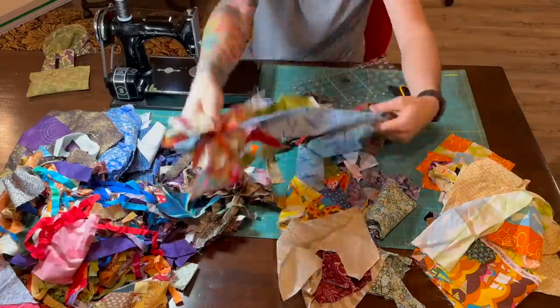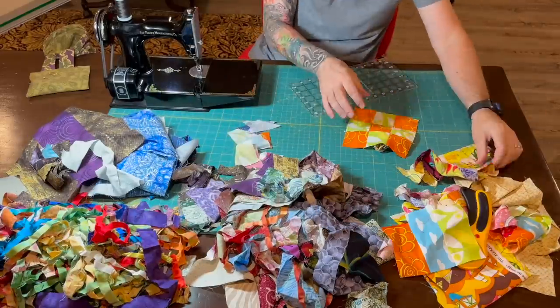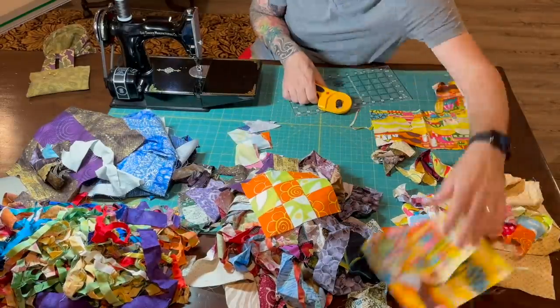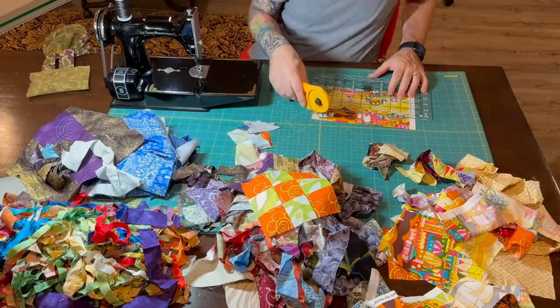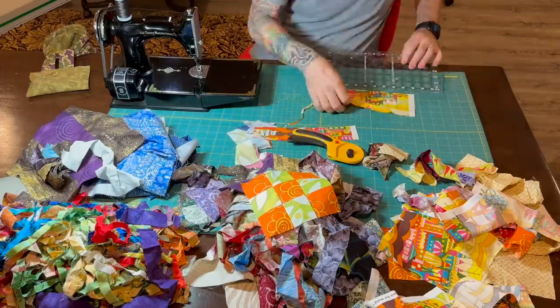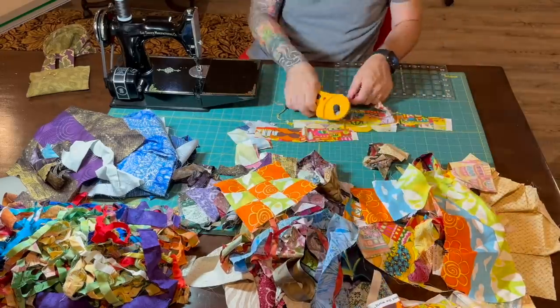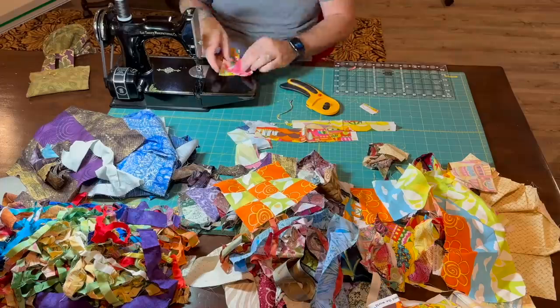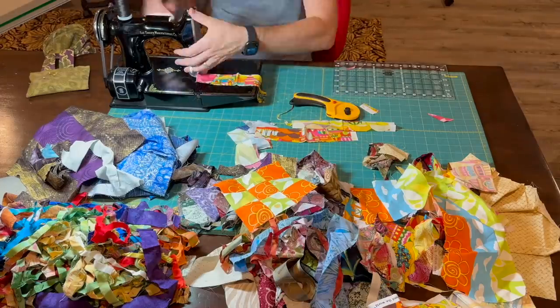So I got the stash out and started sorting some fabrics. I've picked out some bright, warm colors. I'm going to use these to create the sunshine effect. So this will be in the upper left corner of the quilt. And I'm going to make some strips that kind of represent sun rays. And they're going to come from the corner. I'll have a circle that kind of represents the sun itself. That'll give us a sun and sunshine effect.